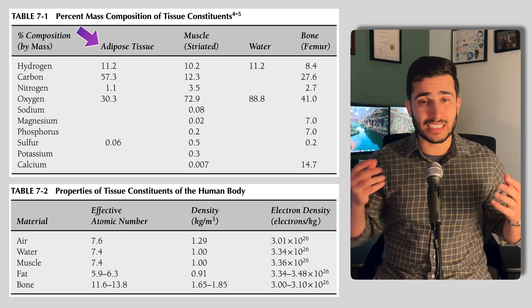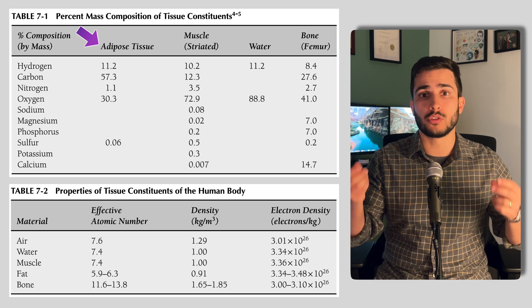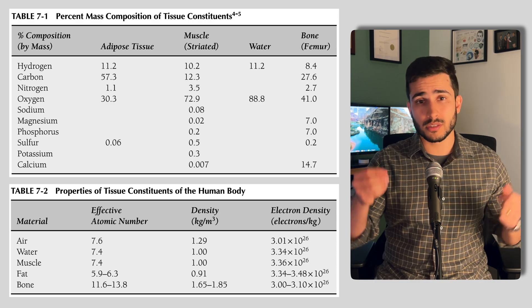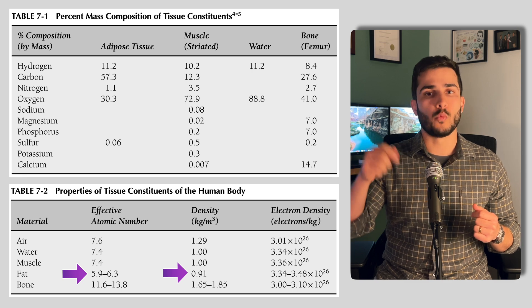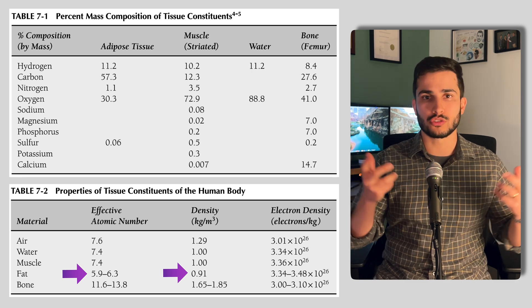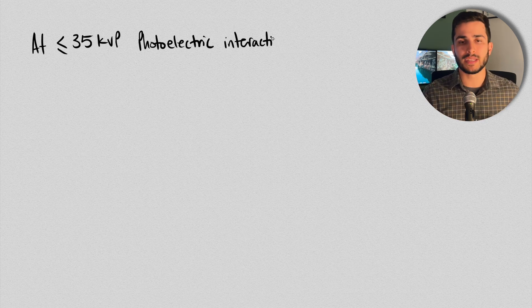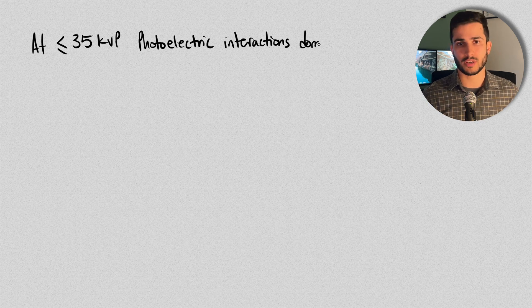So a low Z element is literally referring to a chemical element with a low atomic number. Because of this, fat has a lower density and effective atomic number when compared to muscle or other soft tissues. Now what's interesting about that is that below about 35 kVp, which is a relatively low energy for X-rays, the X-ray interaction with fat and soft tissues are mainly dominated by photoelectric interactions, compared to Compton scatter.